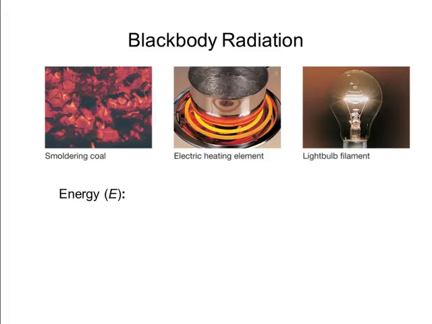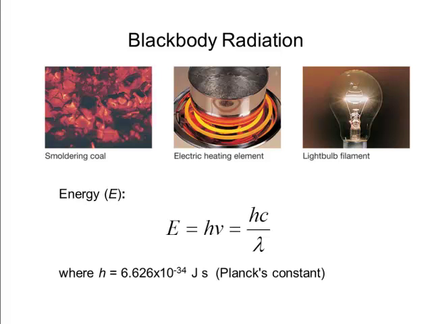So when we're dealing with energy, we can now come up with a new relationship where energy is going to be equal to H times V, V being that frequency. Now if I look at my wavelength times frequency equals C, and I solve for frequency and plug that in, I'll get C over lambda, so energy could also be equal to HC over lambda. It's just a rearrangement of the two equations.